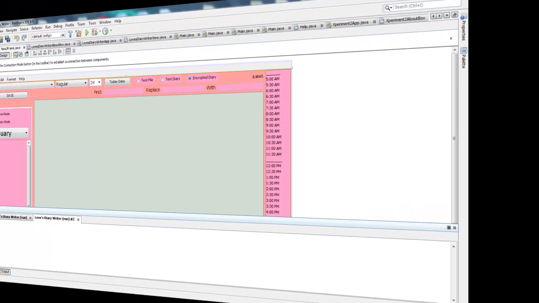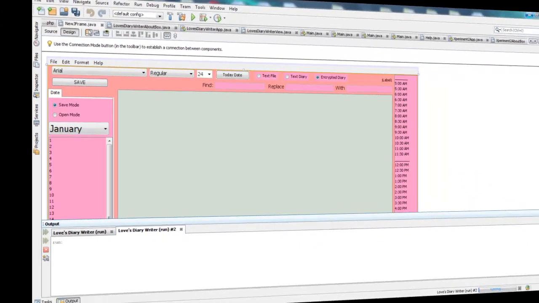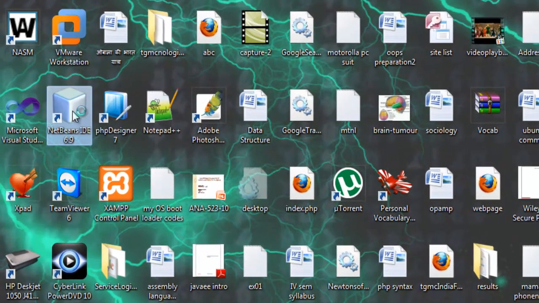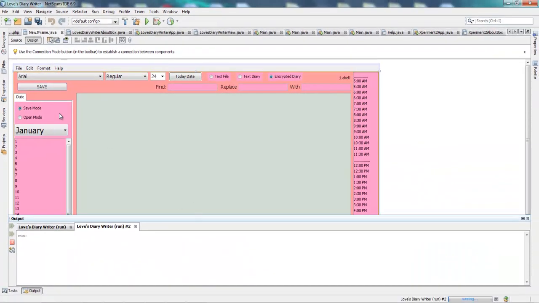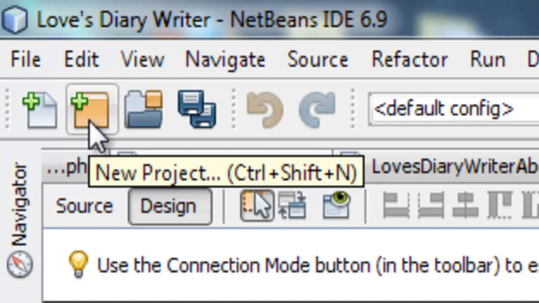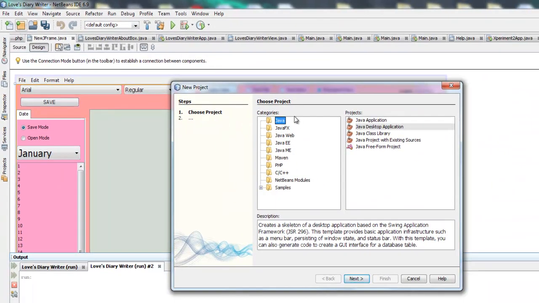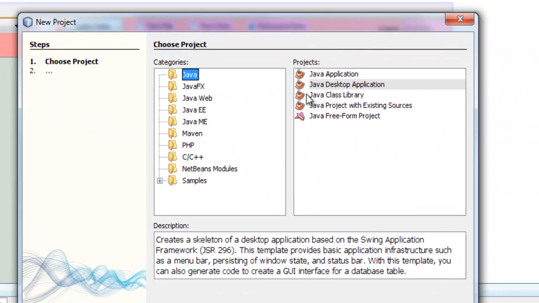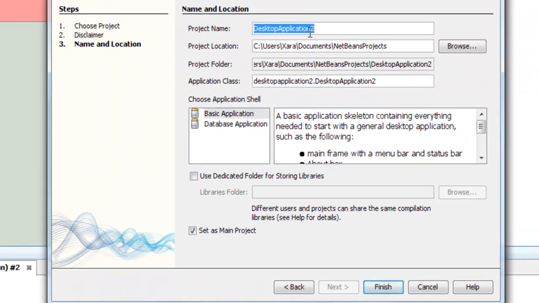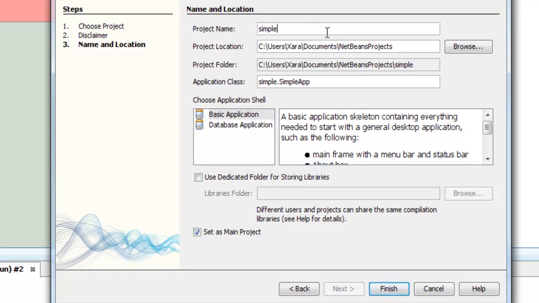Okay, now first you have to install NetBeans through java.sun.com, and after successfully installing, open it. Now here is the new project button, click on it, go to Java and Java desktop application, click on next, again next.